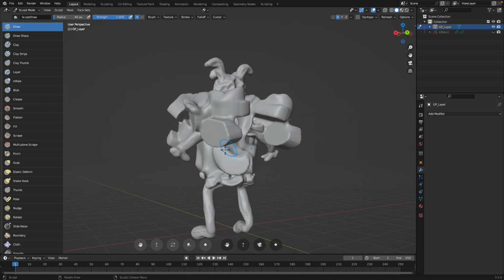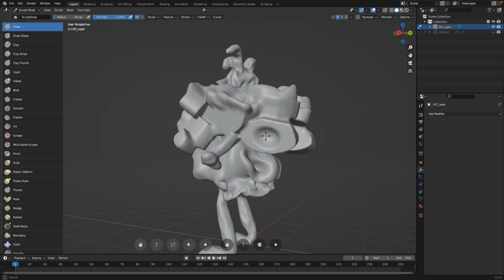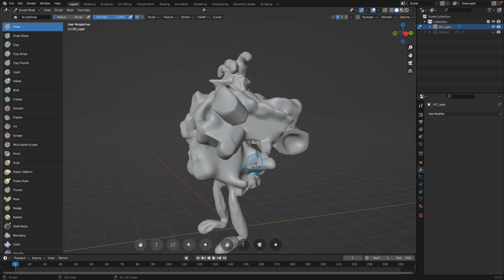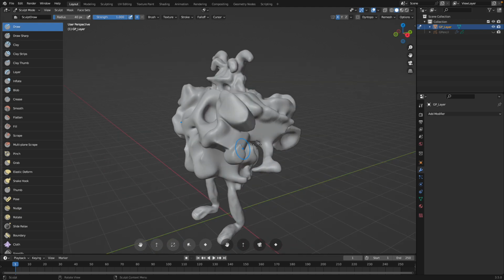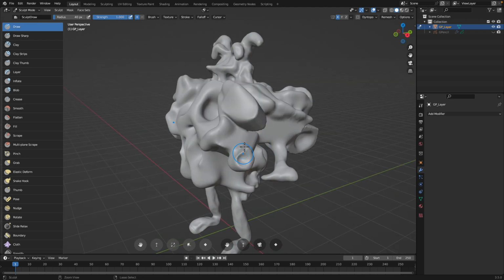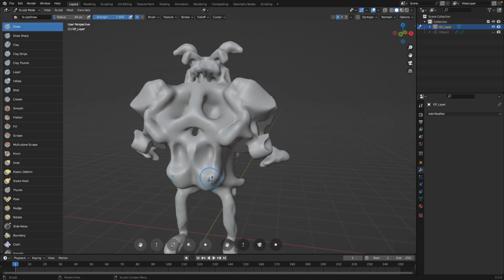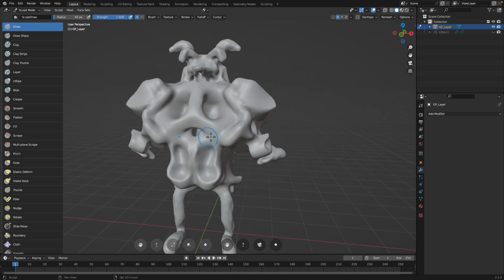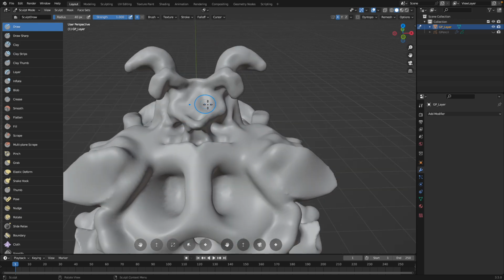Yeah, I think it's a lot of fun. Sculpting, some people really love sculpting. I might actually end up liking sculpting, but yeah, it's up to you. Find your strengths.